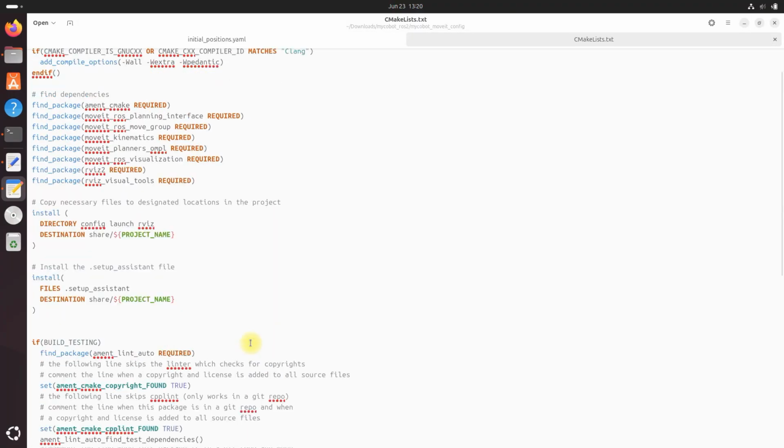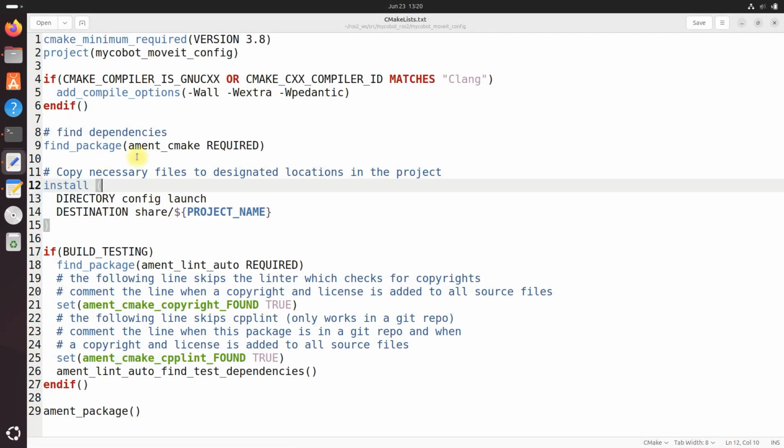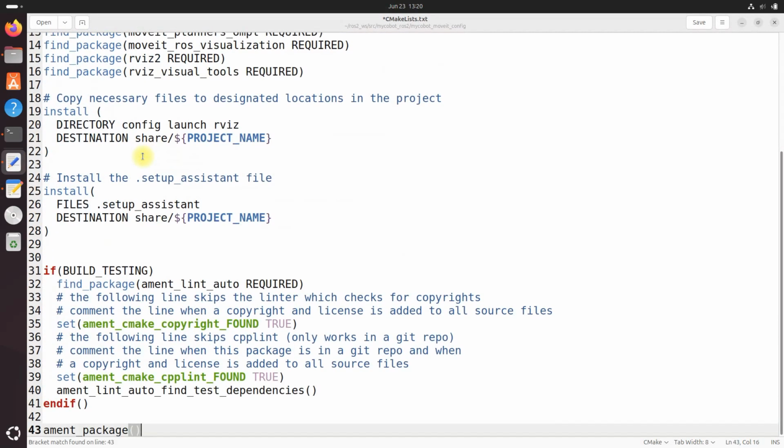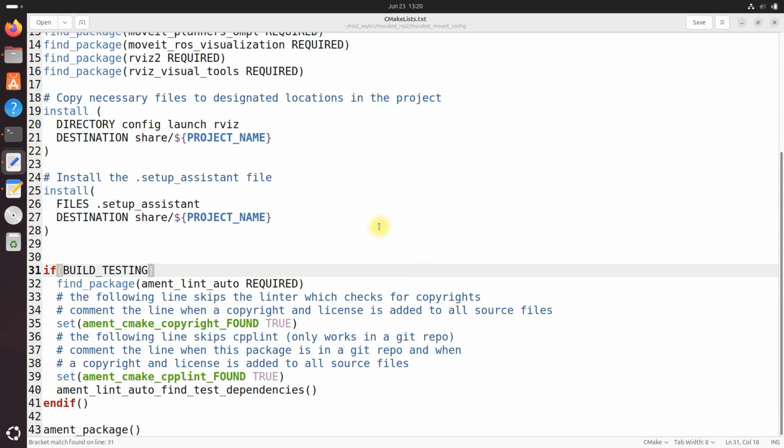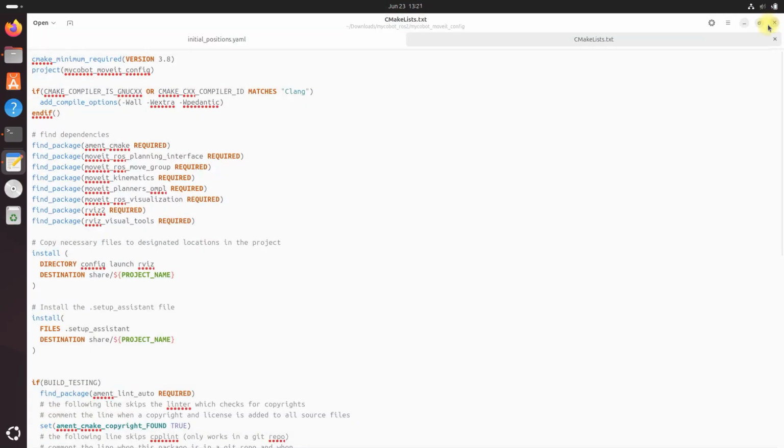And let's just go ahead and copy all that. Okay, let's go over here and paste into here. All right. Looking good. Got all of our required packages. And let's close.